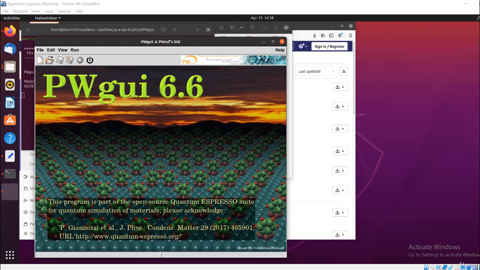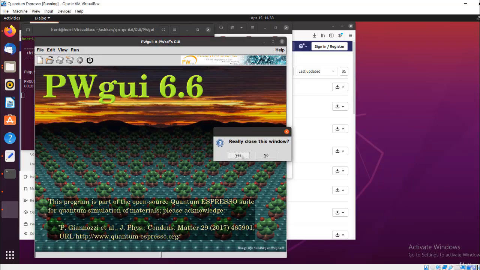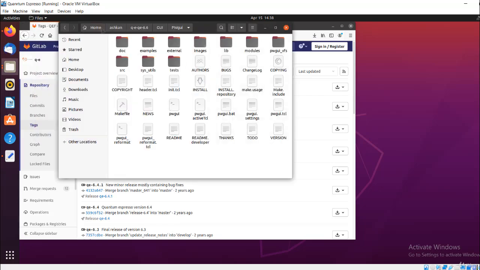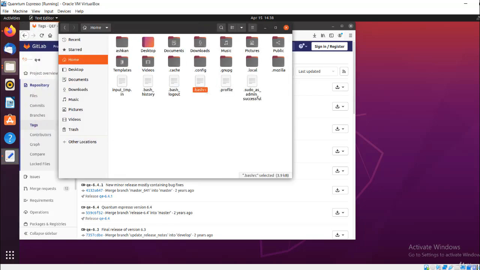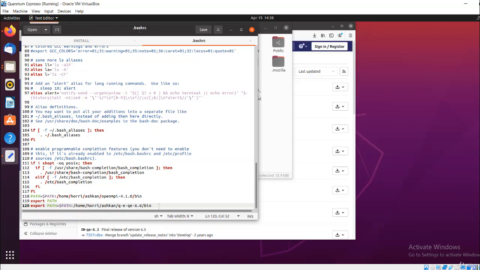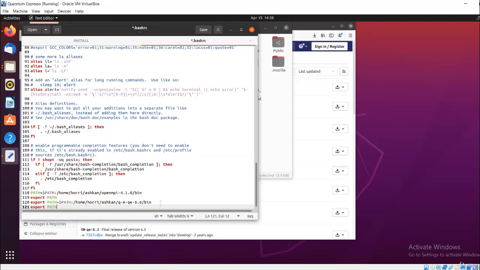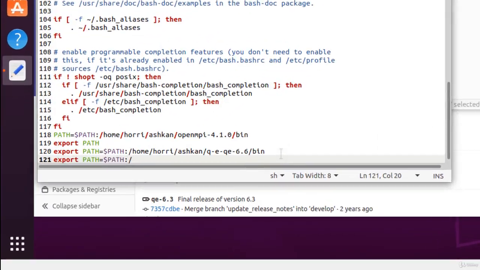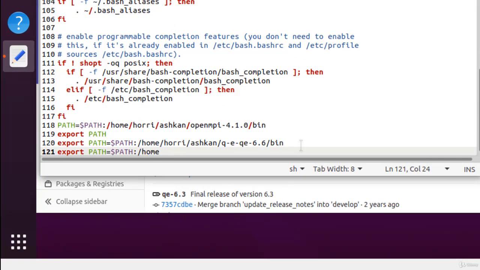If we want to run this pwgui program everywhere, we should add this address to the bashrc file. Thus, we refer to the bashrc file again, and we define the root of the pwgui folder at the end of the bashrc file.